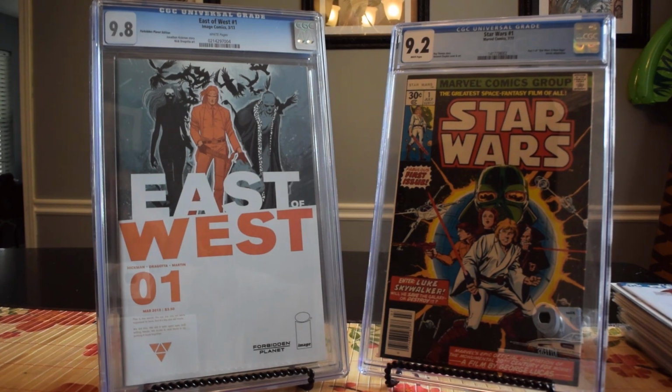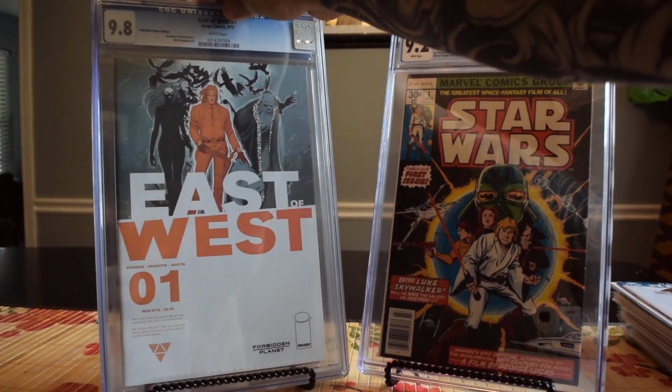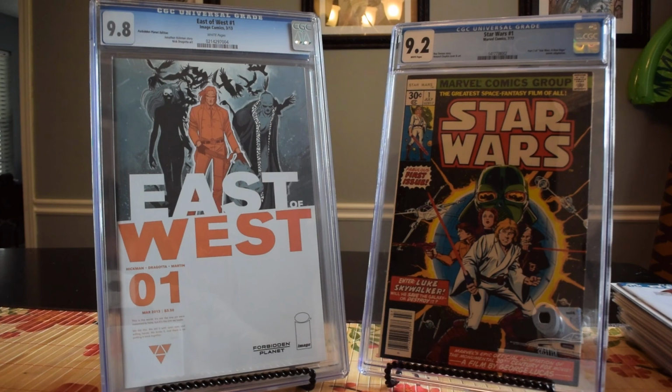and it was not an easy book to find, but I got pretty lucky. I had plenty of time to watch the market and wait for one to come up at a good price. So this is my deployment haul, or the second part of my deployment haul. I guess I'll have to update you guys with other future hauls. A lot of these are going to be going to CBCS, either to just get universally graded, and some will be going to get signed and hopefully witness signatures.